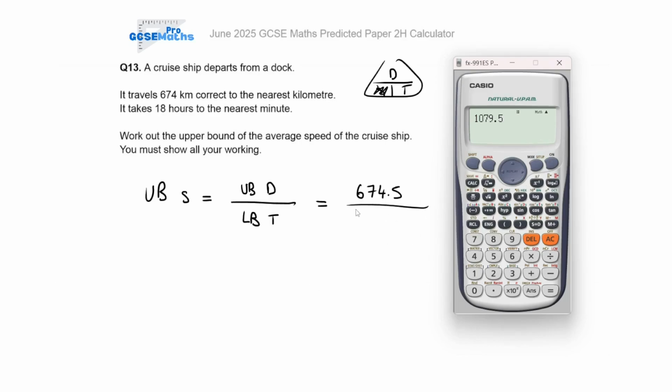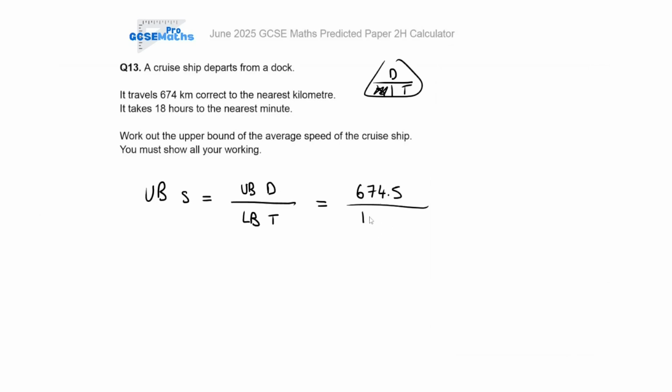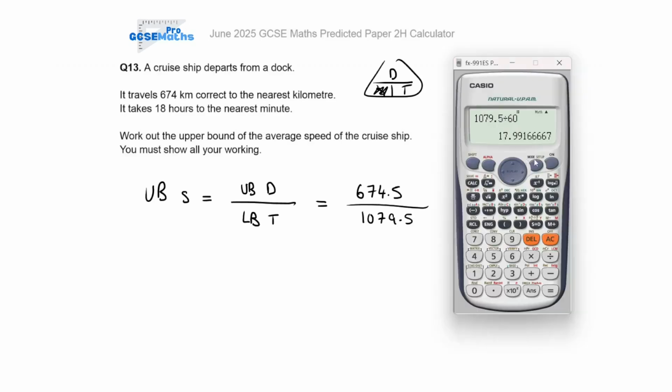However, I can't put that into my formula because I do want the average speed to be in kilometers per hour. So to go back to being hours, I need to divide by 60, which obviously does give us this really horrible decimal. So I am going to leave that in my calculator. And on my working, I might just write down the minutes, just so at least they can see that I've worked out the lower bound. But obviously in my calculation, I'm going to use in hours 17.9916... So just straight in with 674.5, and then underneath that, I'm going to write answer so that I'm not rounding any decimals. There we are, I've got my speed.